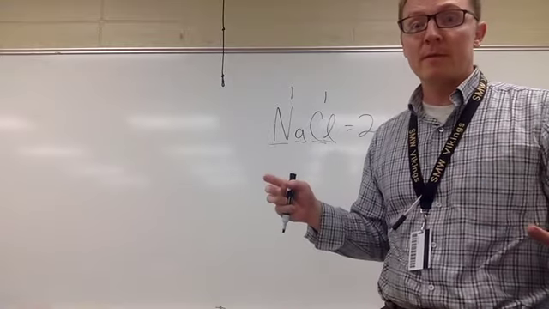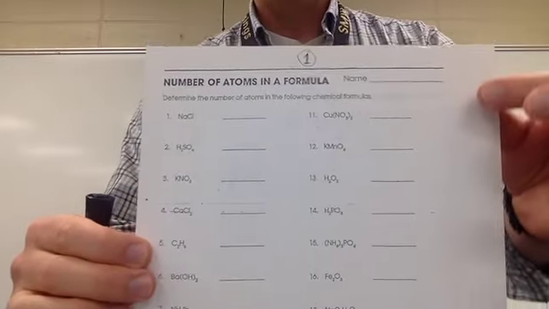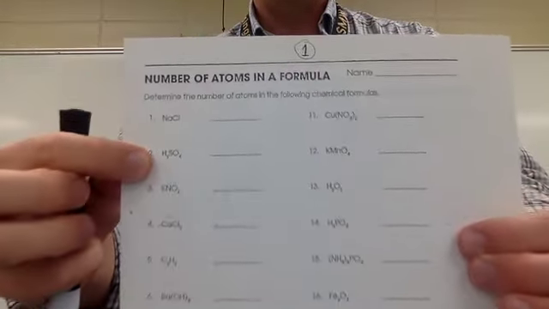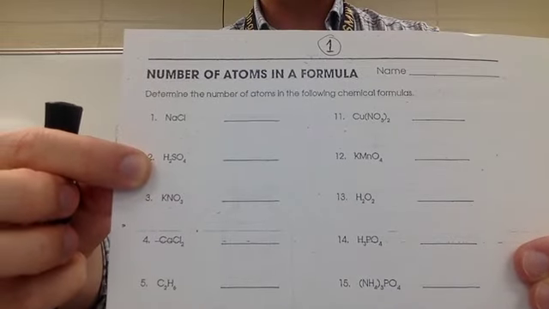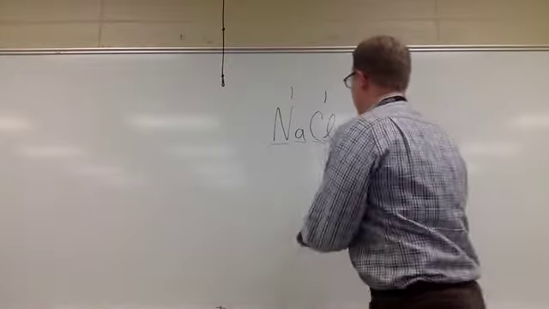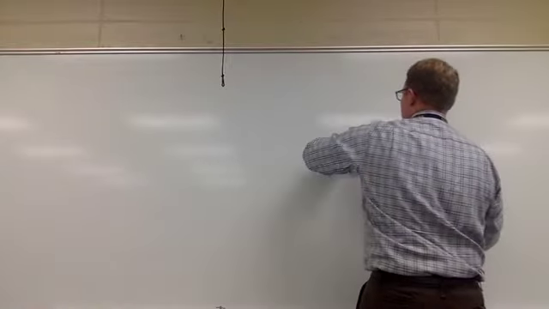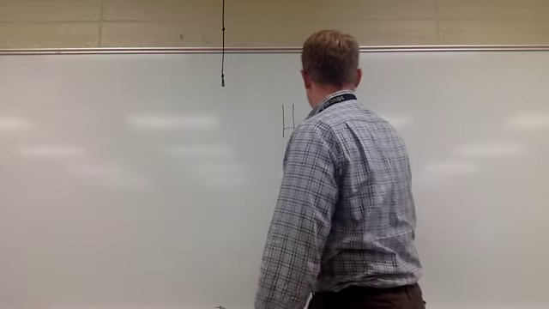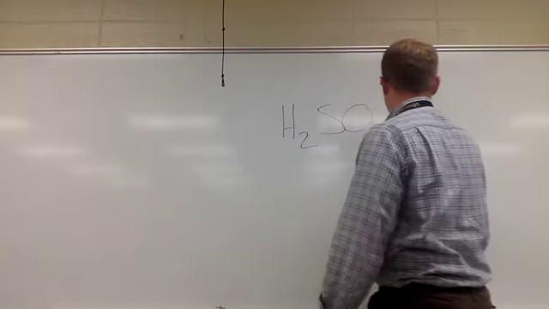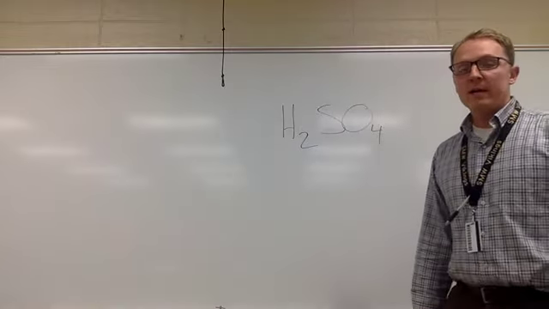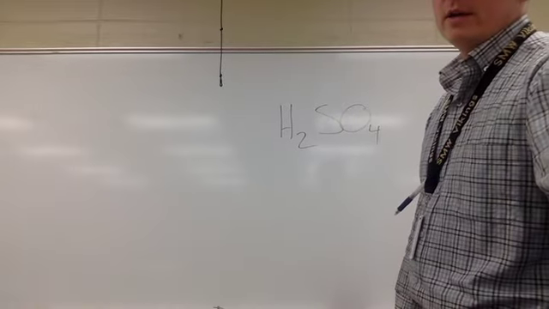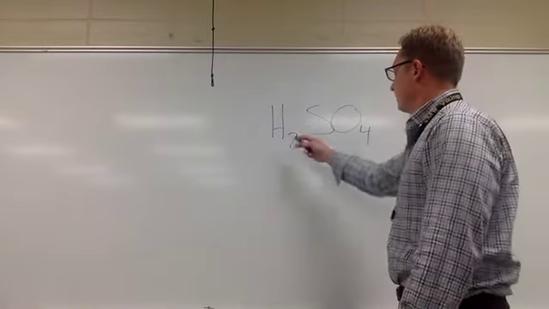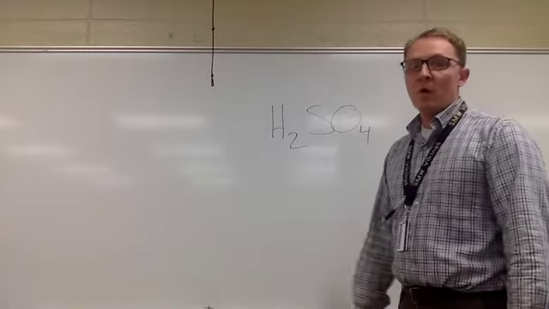Okay? Now, there's got to be more to it. There is, people. Take a look at the next one on here, the second example. It gets a little bit more complicated because we have these little subscript numbers, H2SO4. Let me clean off the board and we'll show you this one. Keeping in mind that every capital letter is a new element from the periodic table, H2, capital S, capital O, 4, means that we have 3 elements from the periodic table represented here, right? The capital H is hydrogen, capital S is sulfur, and capital O is oxygen.